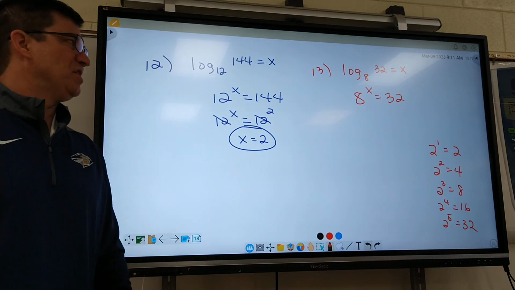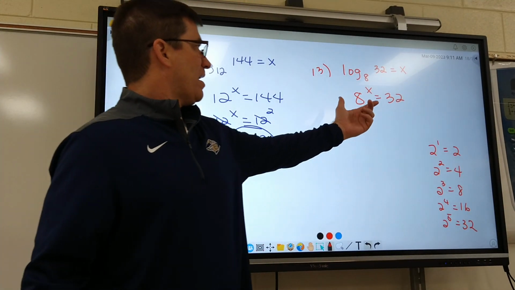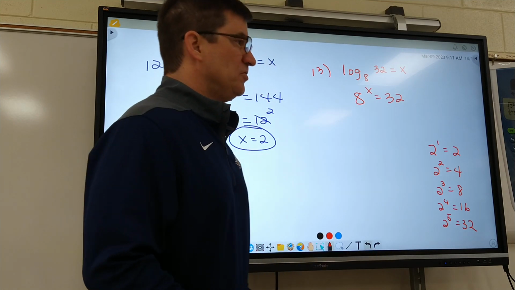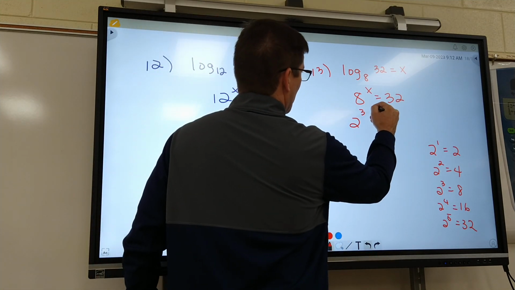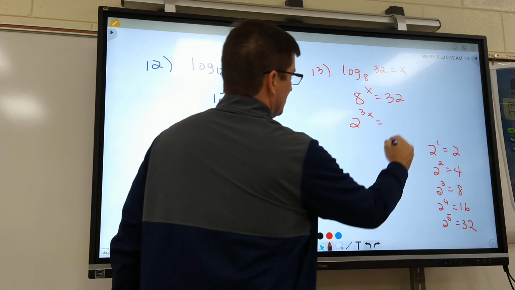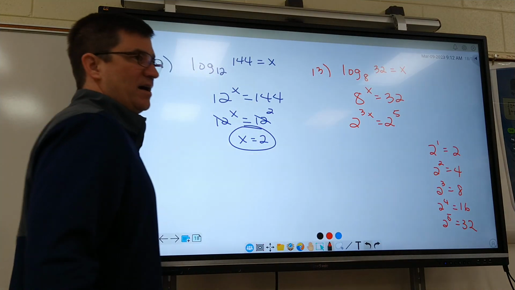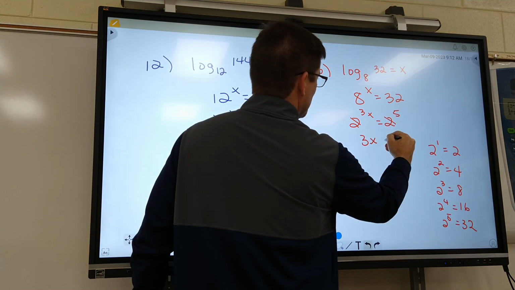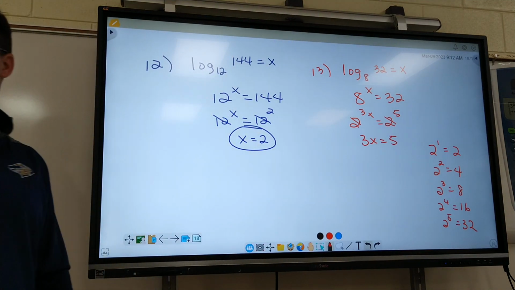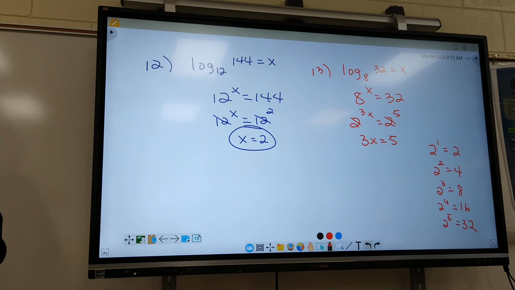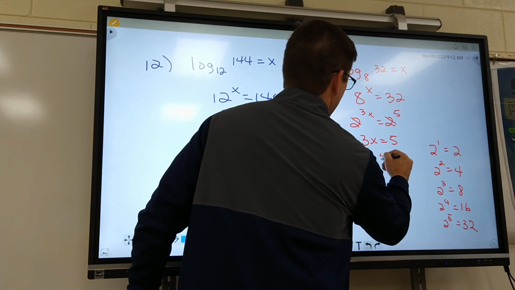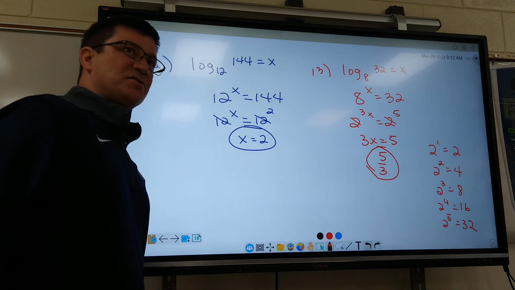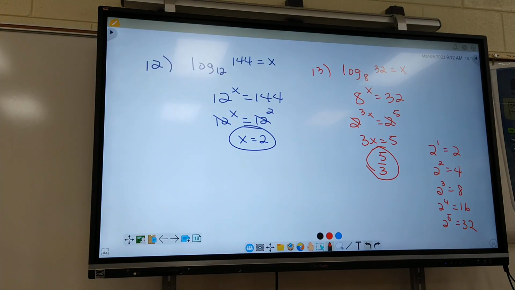I might just give everybody a sheet with these written on them. That might be easier. Now, look at your exponents that I'm going to have written down for you. What does 8 change into? 2 to the third. How about 32? 2 to the fifth. Caitlin, what's next? So you bring down 3x equals 5. What's your answer going to be? 5 over 3. Is that down there? Yeah. So if we go over this now and Tuesday, y'all should be fine on the midterm.